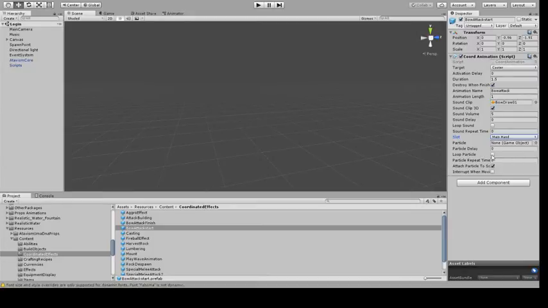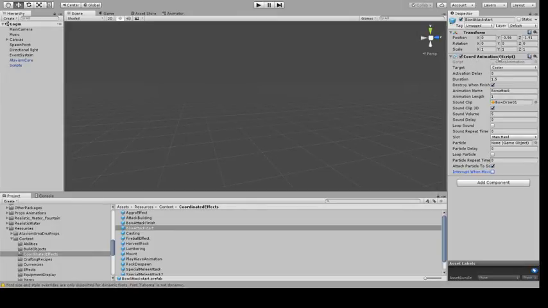The loop particles I'm not doing, of course. Particle repeat 0, attach particle. So I'm not doing any of the particles. Interrupt when move. I want to do that as well. Well, no, I'm not going to do that because in my case you can actually move and fire your bow at the same time. So I want to continue with the animation if the character moves.